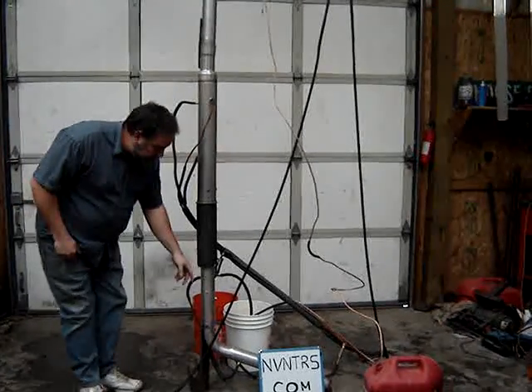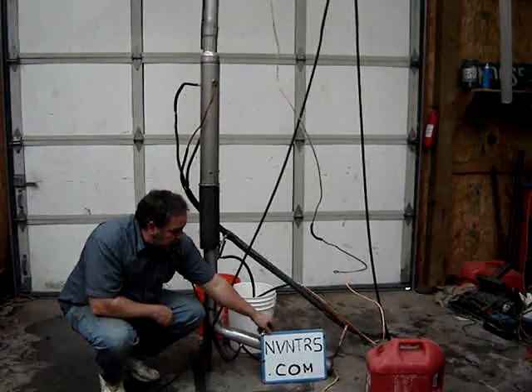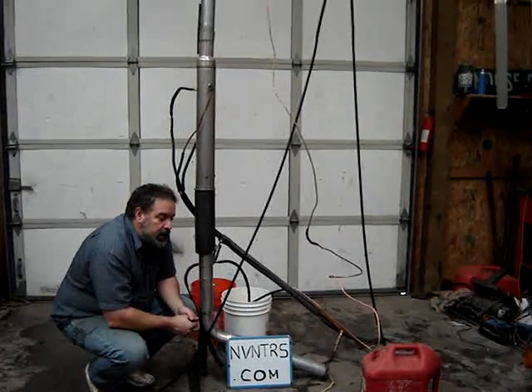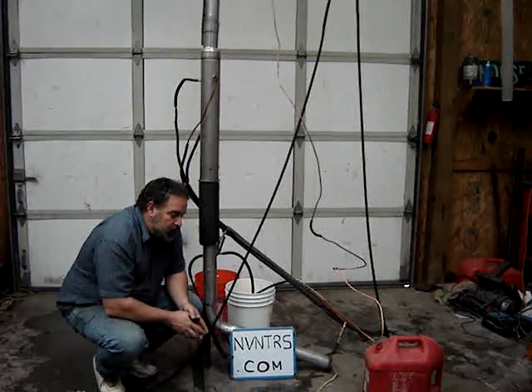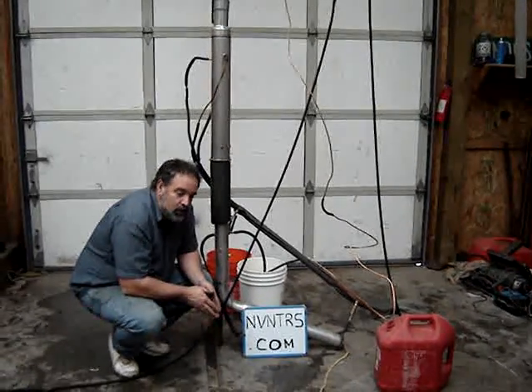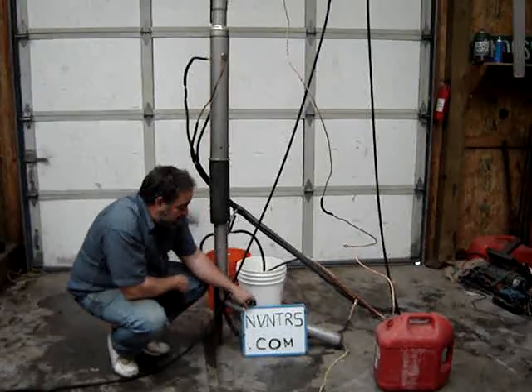From down here, it comes on down to the bottom where the boiler is. On the far side at the bottom of the boiler is a standard hot water heater element. It runs on 3,800 watts. Here in Idaho, 3,800 watts is just under 4 kilowatt hours, which costs about 25 cents a gallon to run to make alcohol.